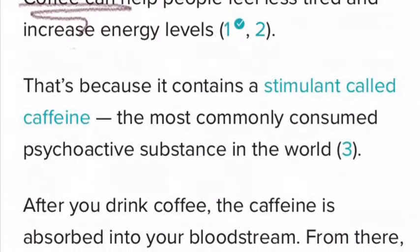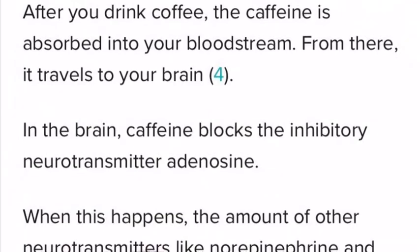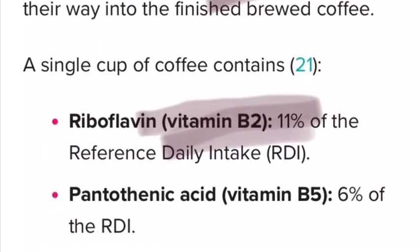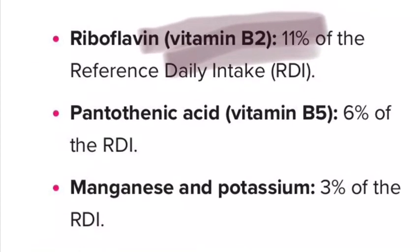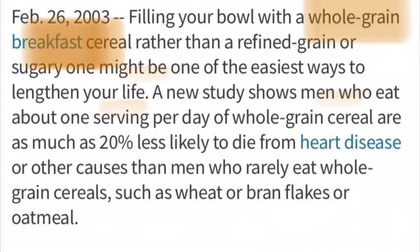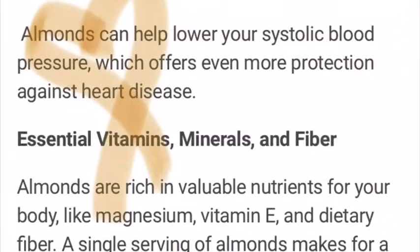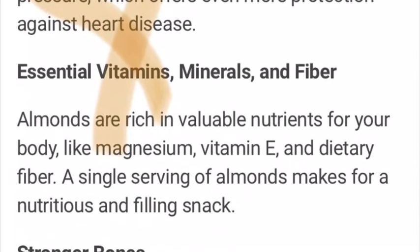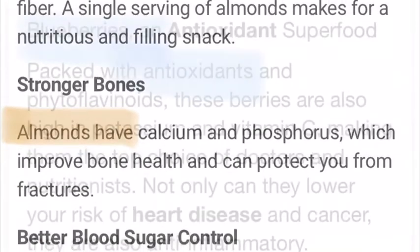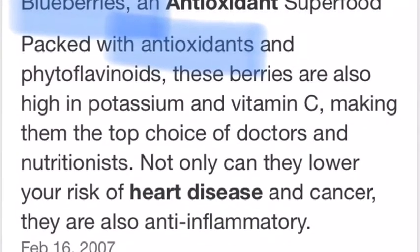I was curious about the benefits of coffee. Obviously caffeine is consumed all around the world, but the research actually shows that coffee contains vitamin B2, which nourishes your thyroid. Whole grains like the cereals at breakfast have a lot of evidence showing they can help with lowering heart disease, give you a good amount of fiber, and are fortified with magnesium — along with the almonds. Blueberries are really high in antioxidants.